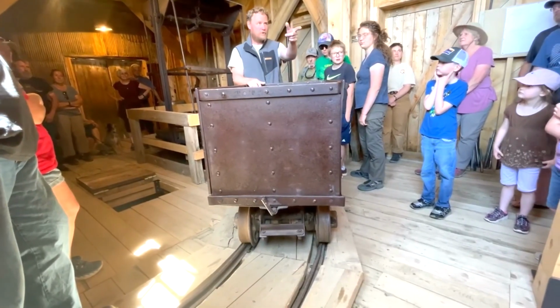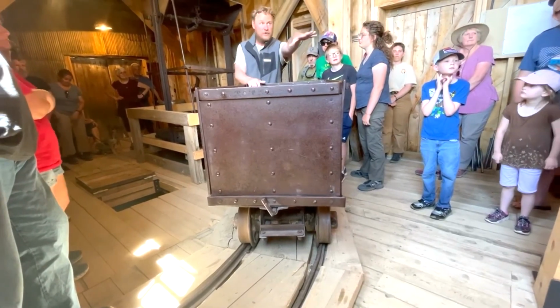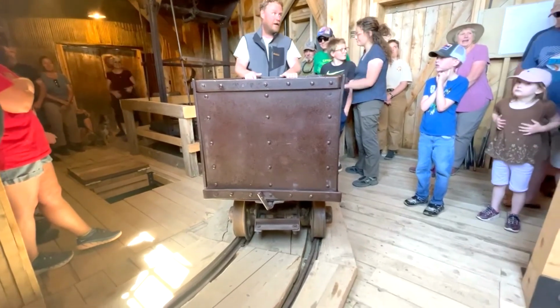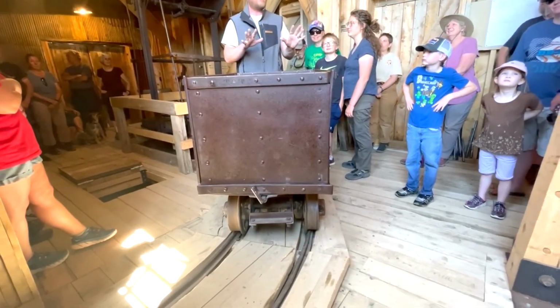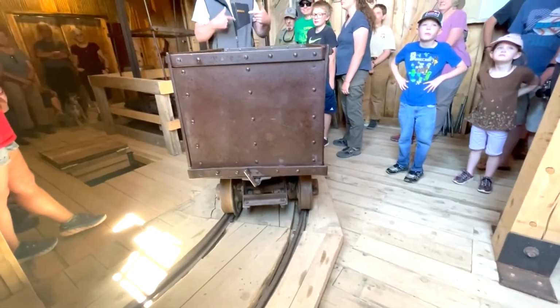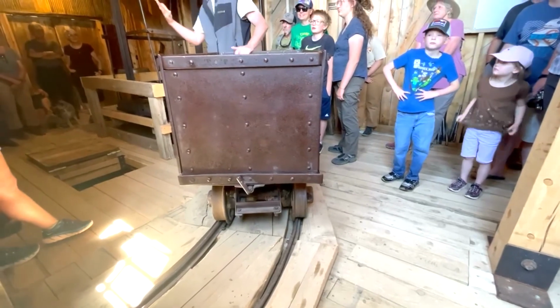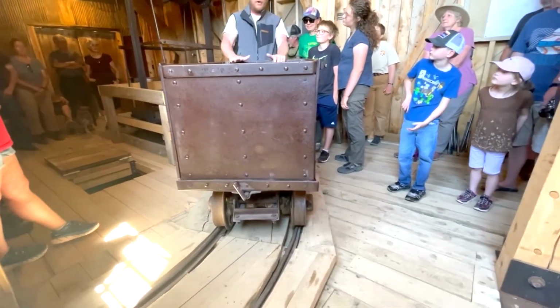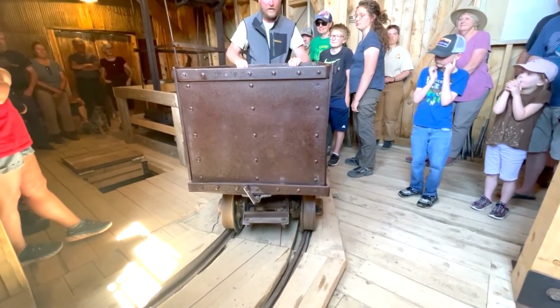Young fellow, maybe about your age, might be your first job at a mine like this. They're not going to turn you loose with explosives on day one. Yeah, okay. They're not going to turn you loose with anything you can break on day one. This ore car would be probably your introductory job. Dad would bring you in, your uncle would bring you in, older brother, whatever brings you in. Yep, he's a good worker, he'll show up every day. Give him a job, tramming ore or waste rock out to the dump.